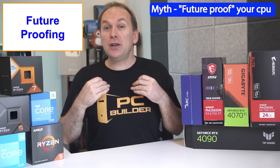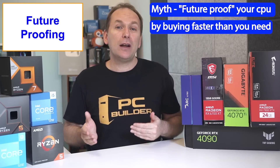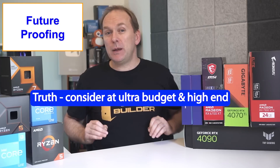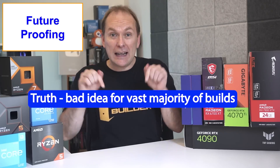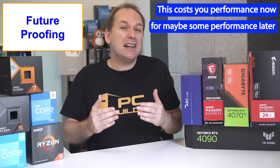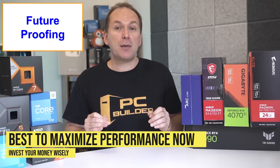Let's talk briefly about future-proofing, because this is an area where I often see so many CPU and GPU combo mistakes. Some people still think you should future-proof your CPU by buying a faster one than you need right now, so that in two to five years when you upgrade your GPU, you get slightly more FPS. In my opinion, for most systems, this strategy would mean sacrificing an entire GPU tier's worth of performance right now — getting an RX 6600 XT instead of a much faster RX 6700 XT, for example. The future-proofing strategy costs you FPS right now to maybe get slightly more FPS in two to five years. If you want to maximize FPS for your money spent, focus on maximizing current performance.